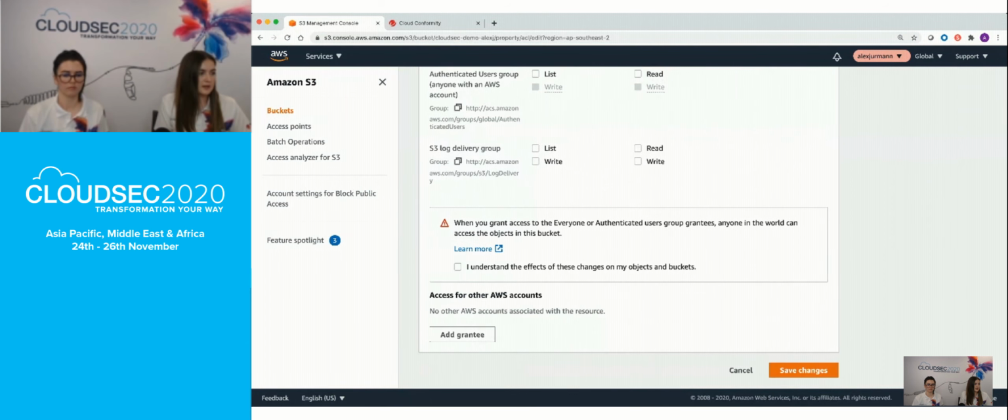If I go ahead and save that, I'm going to now flick over to Cloud Conformity and see what that looks like when Cloud Conformity picks up this misconfiguration. I've already onboarded. I'll just let that save, taking a little bit of time.